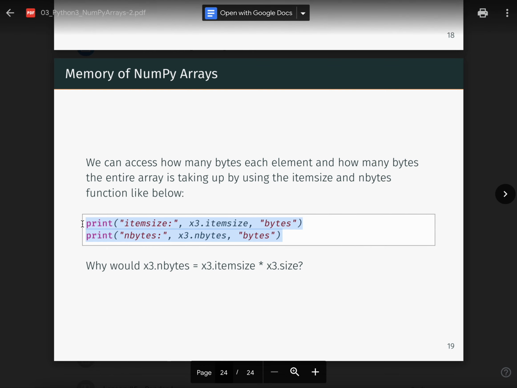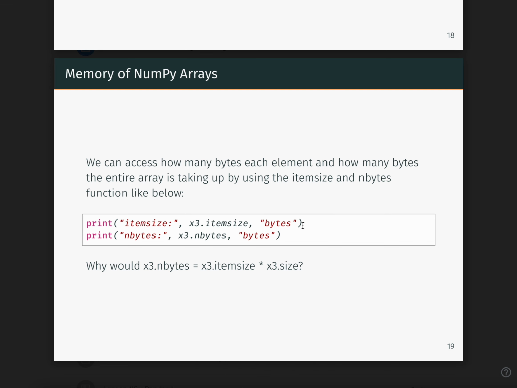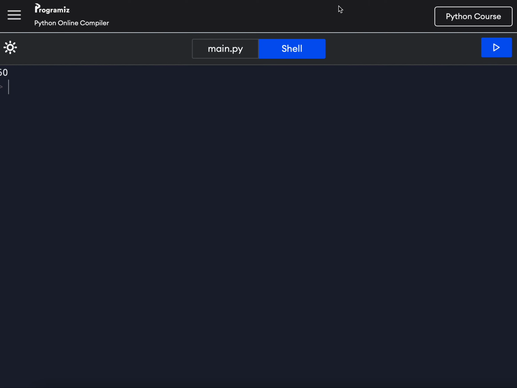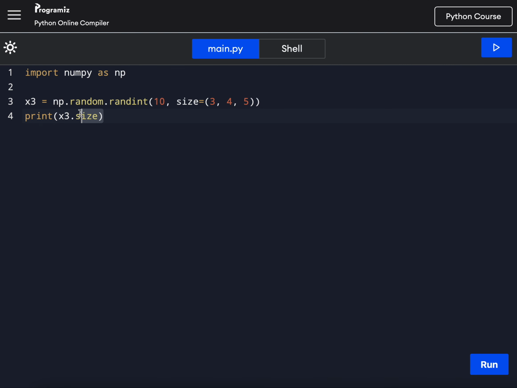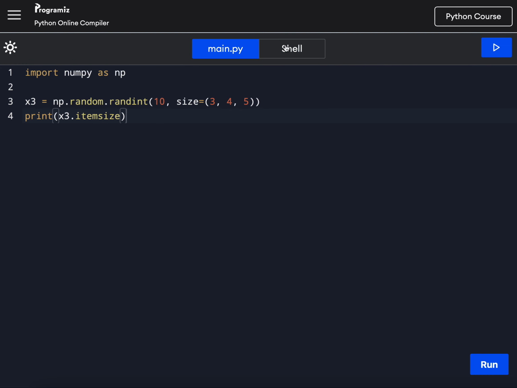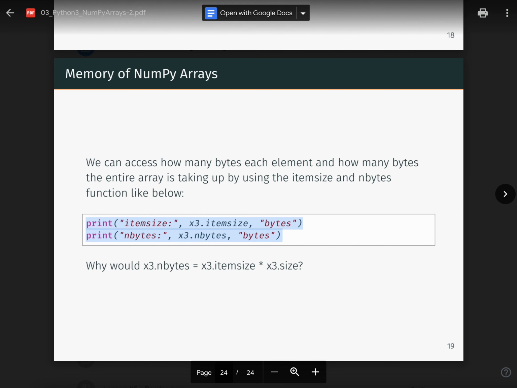And the memory of our NumPy arrays. You can access how many bytes each element and how many bytes a NumPy array is taking up with this. I don't know why, but I can't copy paste today. So if I print itemsize, I believe it was itemsize. Yep, itemsize. Then each element in here has 8 bytes.